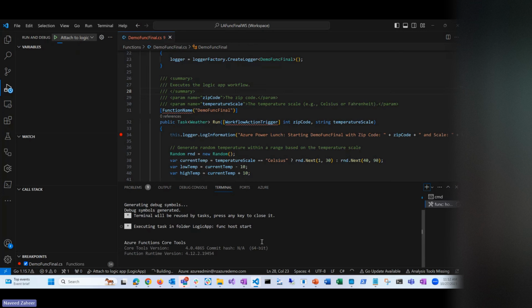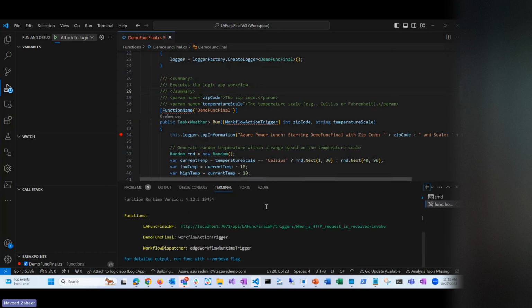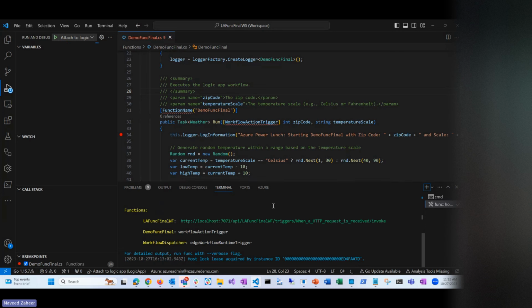What you should see is the Logic app running. So it hasn't happened yet. I'm not sure what's going on, but in any case, okay, give it 1 second. Okay, so here we go. Logic app is running. Congratulations.